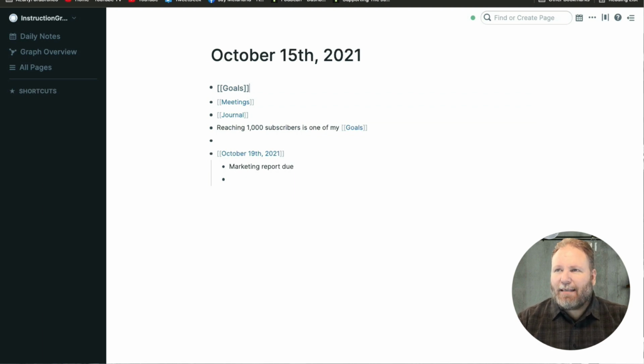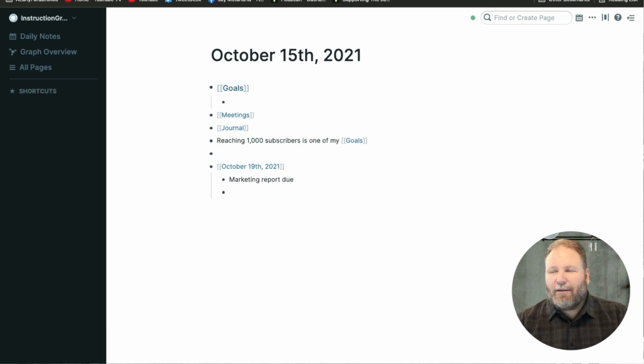And I'm going to go back and click enter. And now I'm a child under goals. And what I'm going to do is hit control enter. Now you can see that there's a bunch of stuff there. Looks like some kind of code if you're not used to markup language and those kind of things. And it says to do.